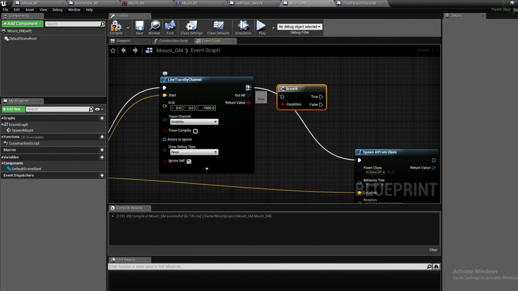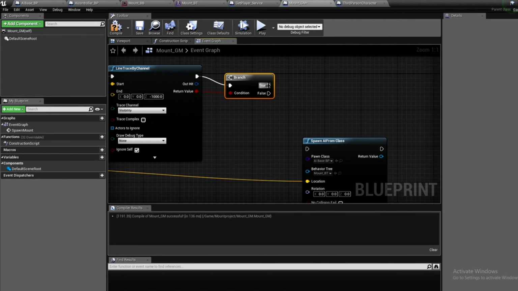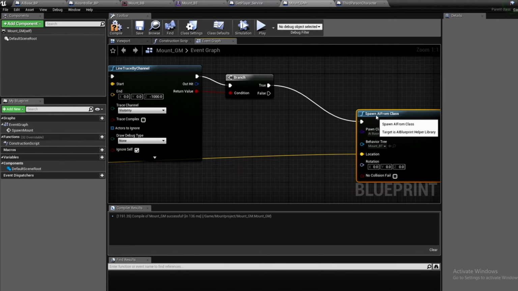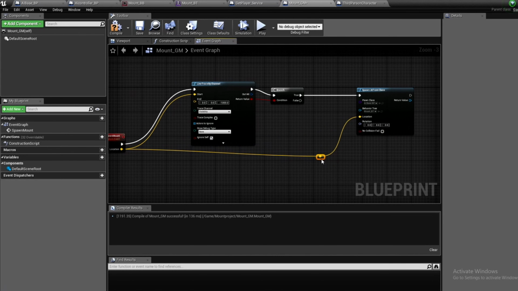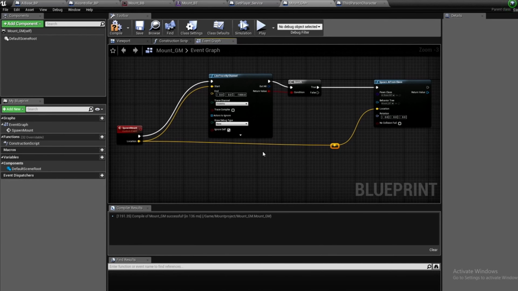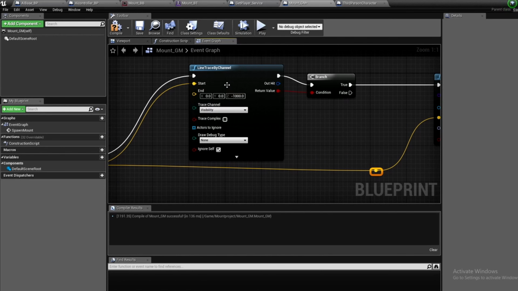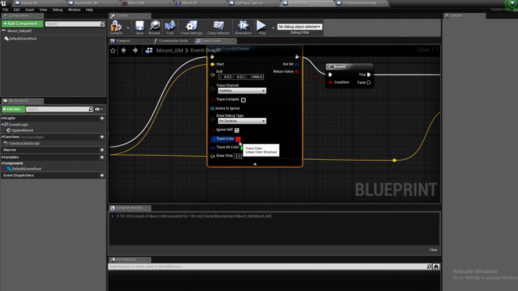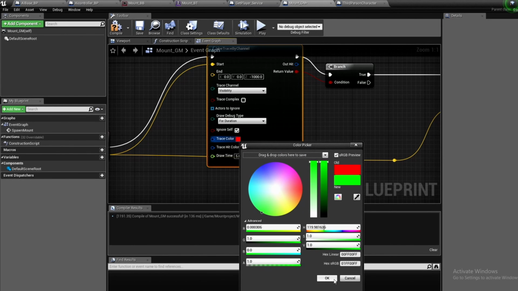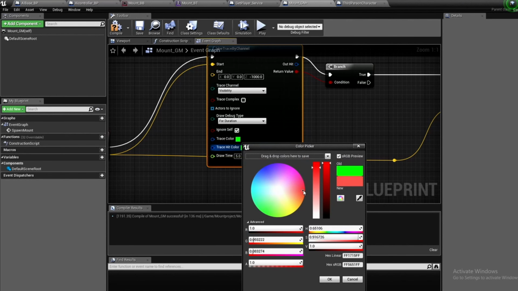It'll be true if we hit something, and false if we don't. So let's go to true and spawn AI from class. Add a reroute node by double clicking on the line, just to make this more tidy. Let's also debug this line. Draw debug line for duration. Let's make it green as well, and the hit color will be red.